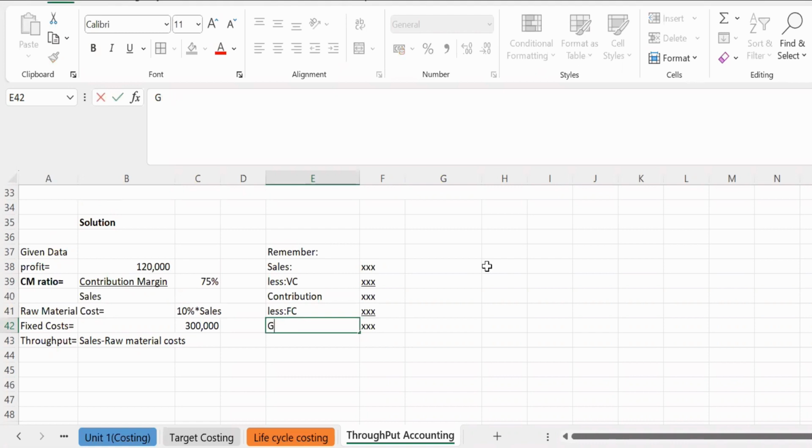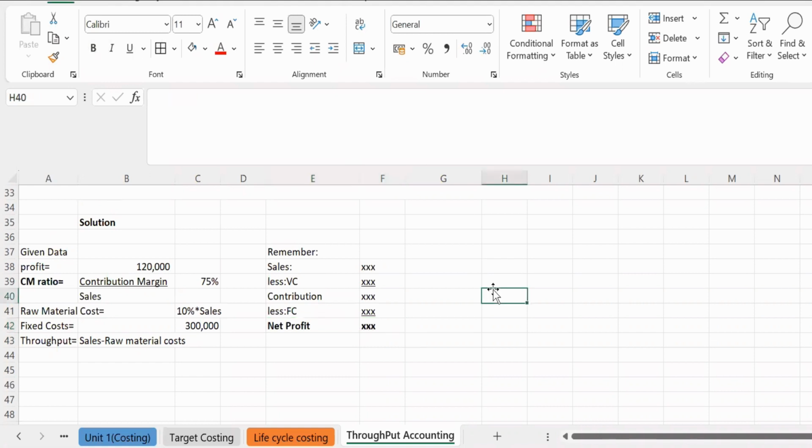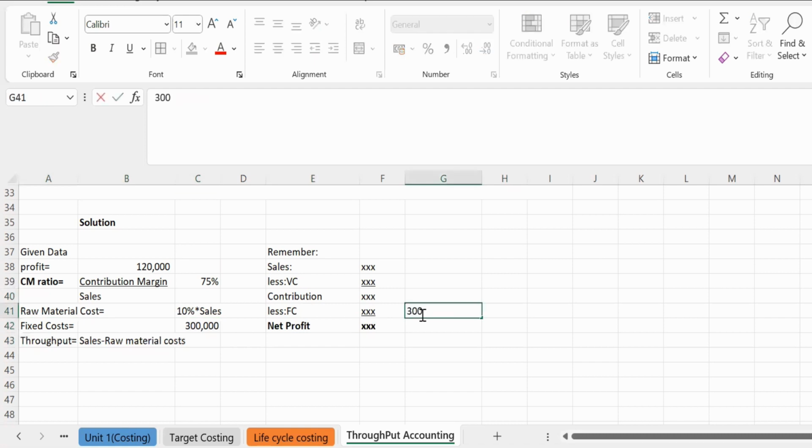Here you'll be having a net profit after removing this fixed cost. So this is the net profit you get at the end. Now, in my question, I have this fixed cost. Let me write it here. Fixed cost is okay. I have it. So I'm asking myself, do I have net profit? Yes, net profit is here.